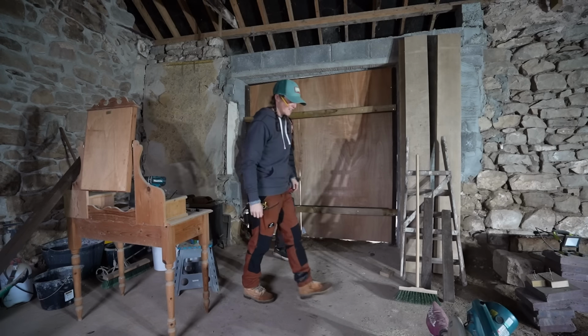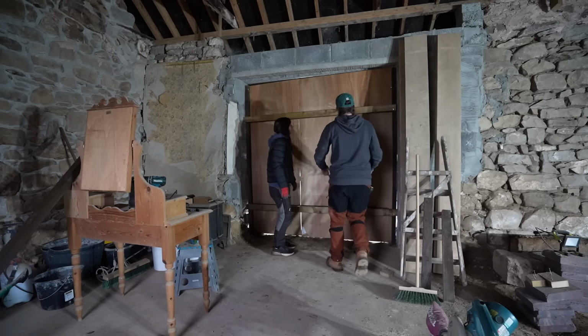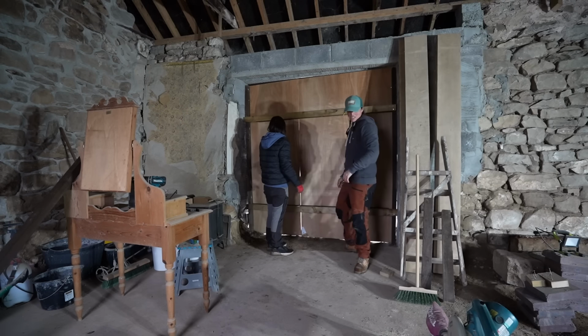It's going to be the new door. We'll just put a couple of windows in. Well, it'll be easy now. Just cut a couple of holes, a bit of plastic. That'll do. Job's a good one.